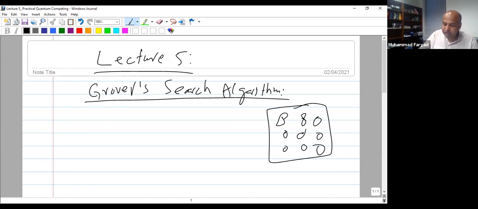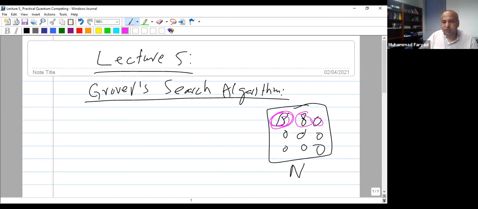So classically, if we have to search through this database of, let's say, n entries, we have to perform, in the worst case, n operations on this data set, because we might be looking at each item and seeing if it matches our search criteria. For example, this database is a database of books, and we are looking for a book on quantum computing. So we will go one by one and check if this is a quantum computing book. No, we will go to the next one, and the next one. If we are lucky, it might be the first one that we see.